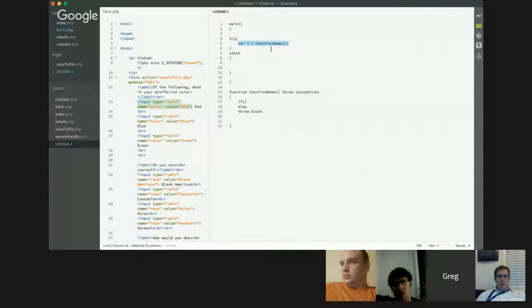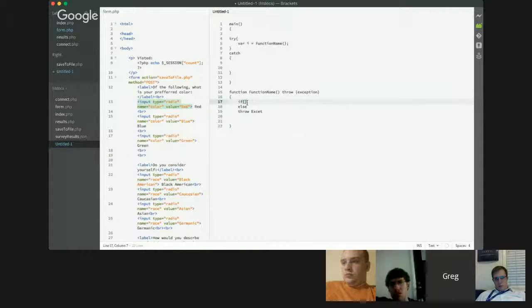If that doesn't work, there'll be a throw somewhere, and then you catch it and you display an error. For instance, var I equals function name. It's going to call this function name, which is here, and then if something happens in here, throw an exception, meaning say, hey, catch me, I'm throwing an error.